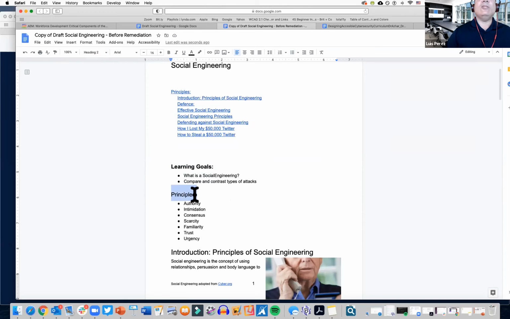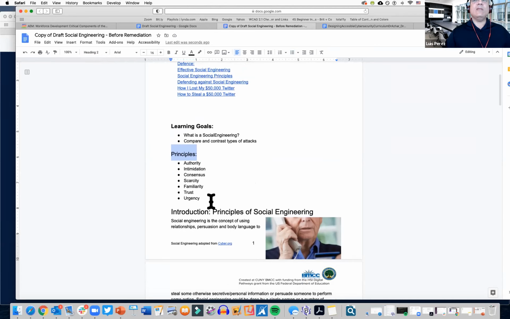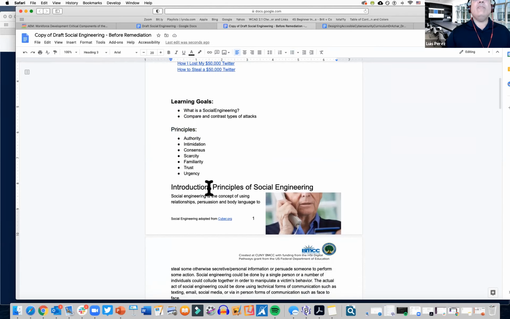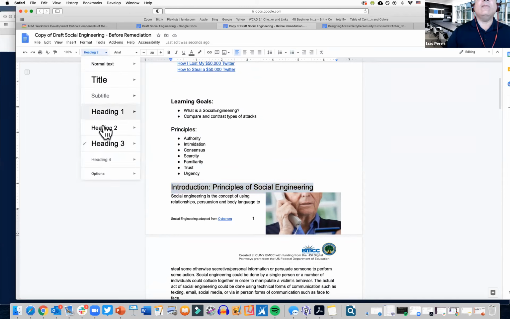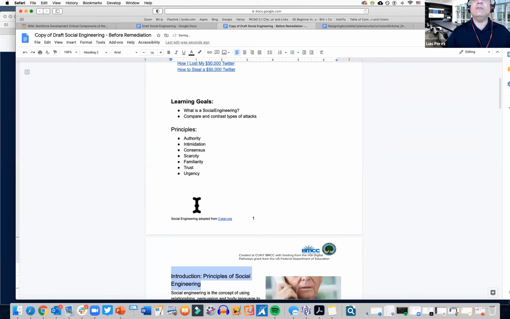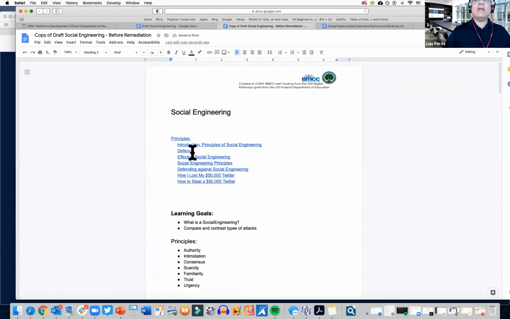And then I'll probably have to change the appearance as well. So any major section should have heading level 2 as its style. Any subsection within a major section then would have a heading level 3. But I know that this one is still a major section, so I'm going to make that a heading level 2. And based on those headings, we can then build a table of contents like we have done here at the top. And that can provide some really helpful navigation.